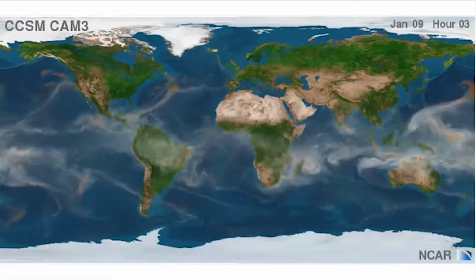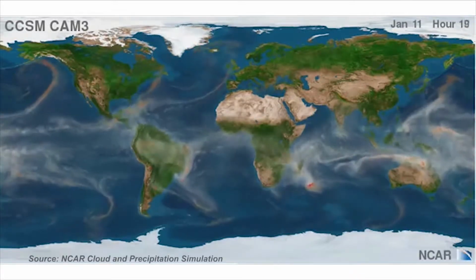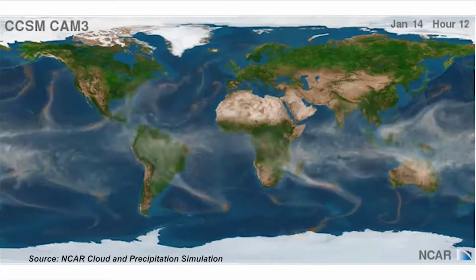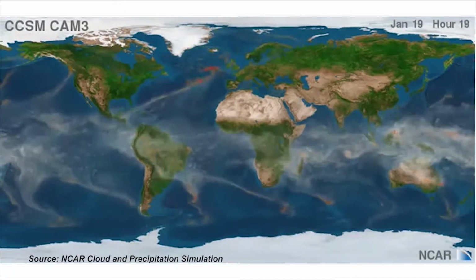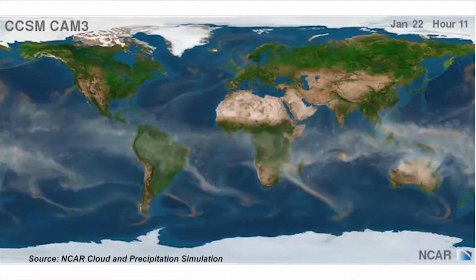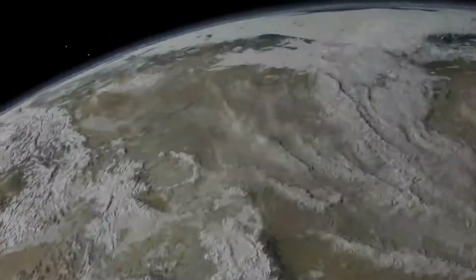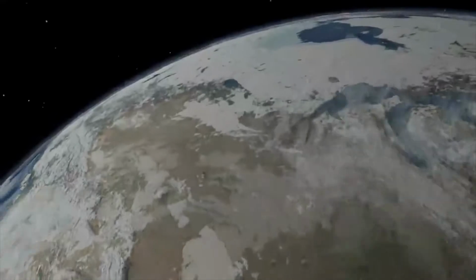So the sun is giving us a certain amount of heat. We have a certain amount of little particles in the atmosphere. We have a certain amount of greenhouse gases in the atmosphere. Let's say we just hold all of that constant. The climate is still going to vary. There's still going to be years that are a little warmer, years that are a little colder, and that's just because the climate system is chaotic, and there's some aspects of it that will just always be variable.